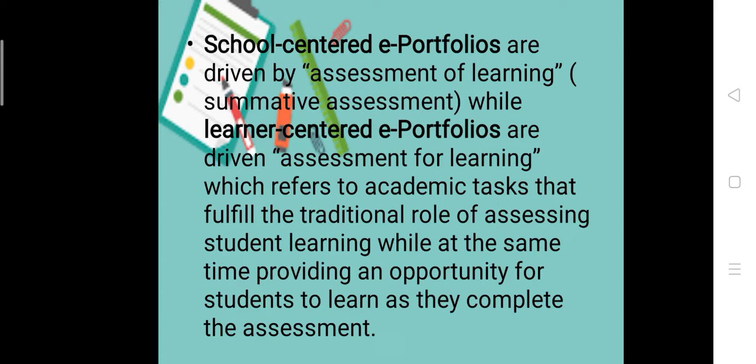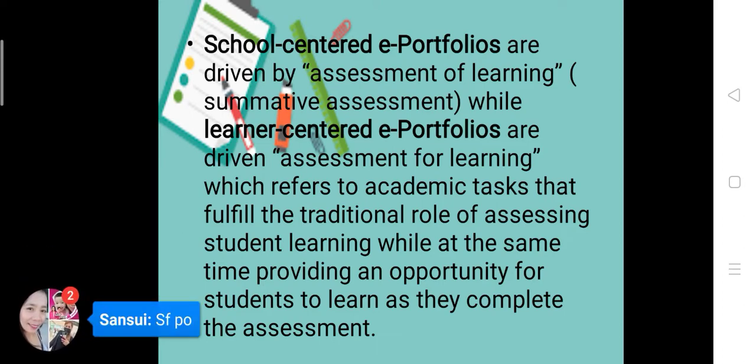Yes, yan. Dito sa school-centered e-portfolios, ang ini-assess dito ay kung ano yung natututunan ng estudyante. Samantala, dito naman sa learner-centered, ang ini-assess dito ay kung ano yung mga gawain, mga works, ano ba yung mga pwede nating ibigay na pwedeng matuto ang estudyante.